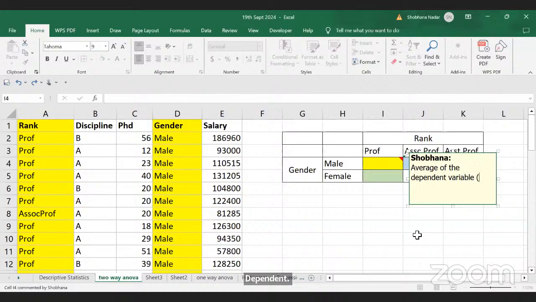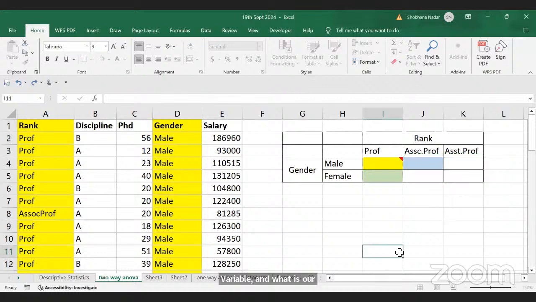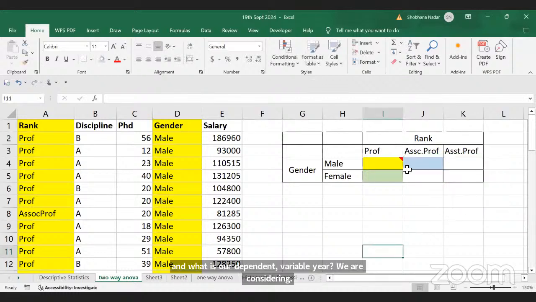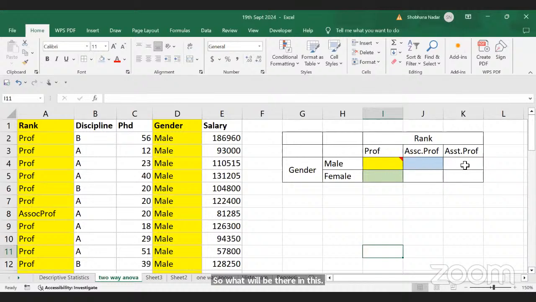And what is our dependent variable here? We are considering salary. So what will be there in this cell? It will be the average of our dependent variable. Now, how are you going to compute this? There are 2 ways to compute.